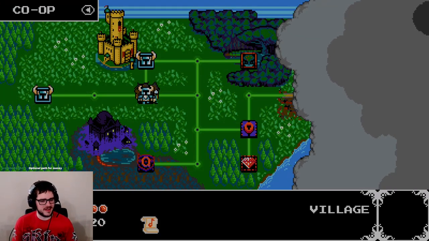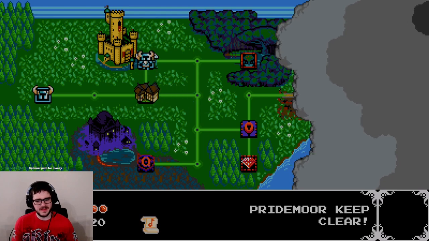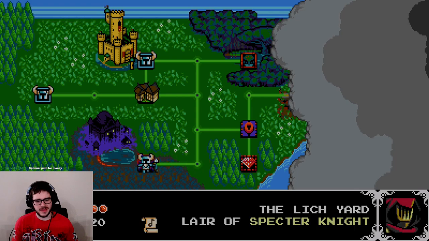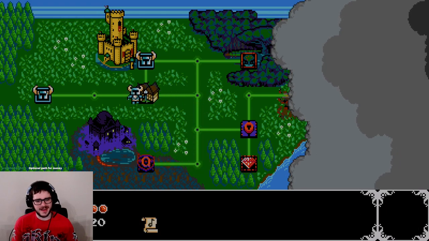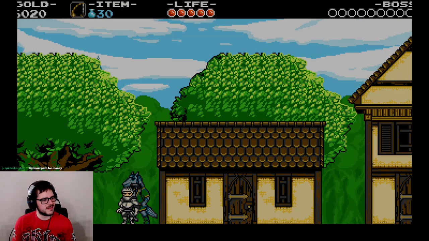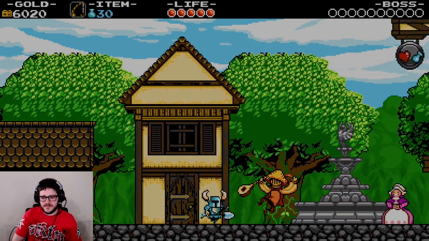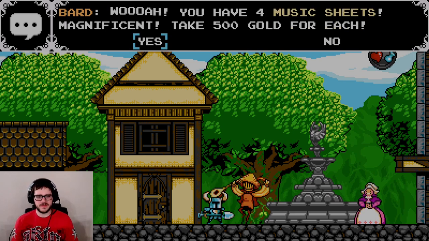Now I'm back up to 6 grand. Pretty nice. I gotta check all of the non-existent paths for any secrets. Okay. I got some stuff for you.